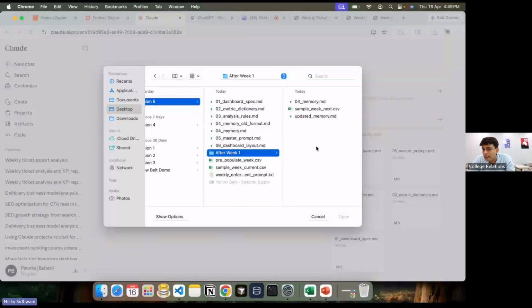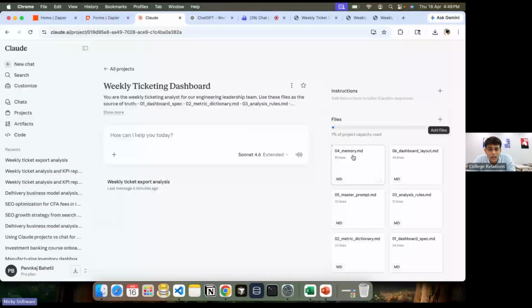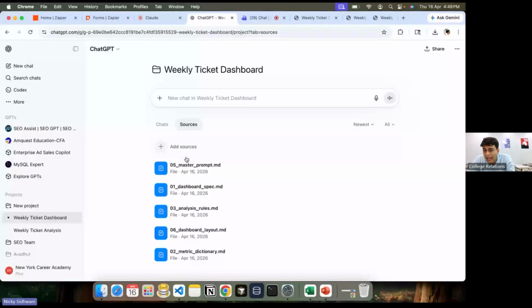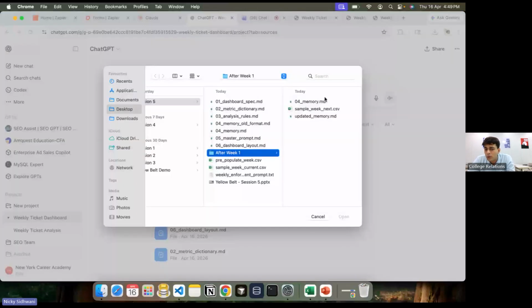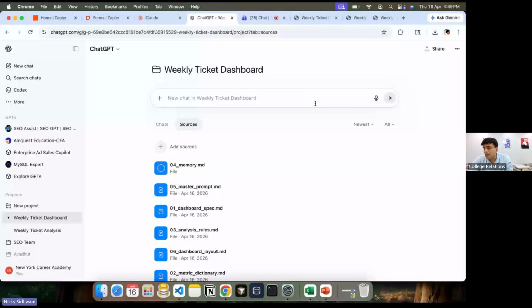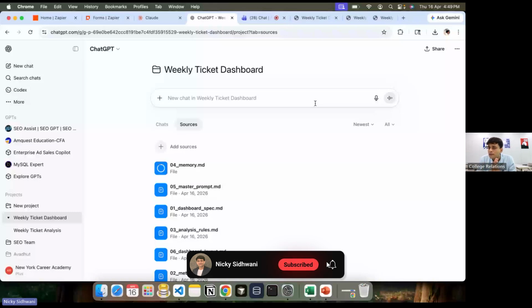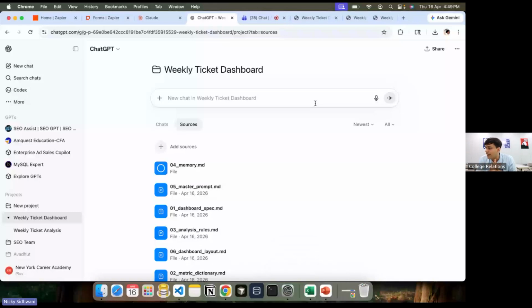Okay, I just uploaded the new file. It has 81 lines for me here. I go back to ChatGPT, add sources, and upload this memory MD file also. Give me a thumbs up if you have been able to replace your memory file on ChatGPT as well as Claude, whoever is using which tool. Very nice. Give me a yes in chat if you are able to do this. Manish, I will come to that question a bit later. Let's complete this flow first for everybody, and we'll come to that question.